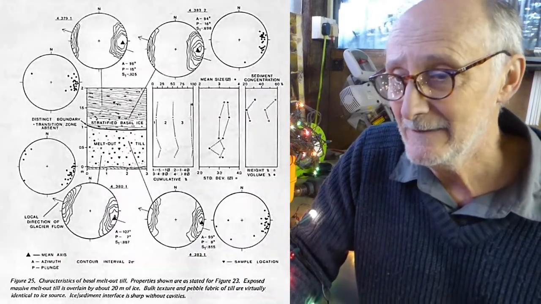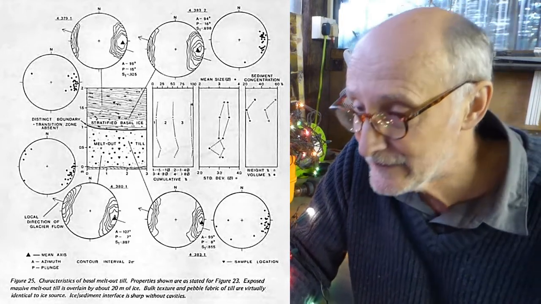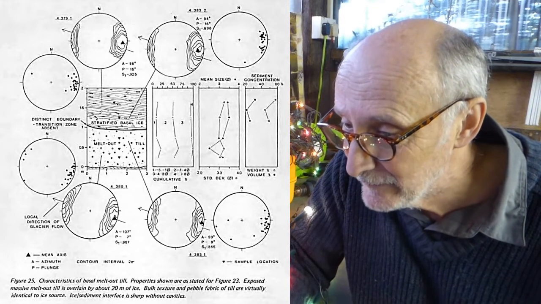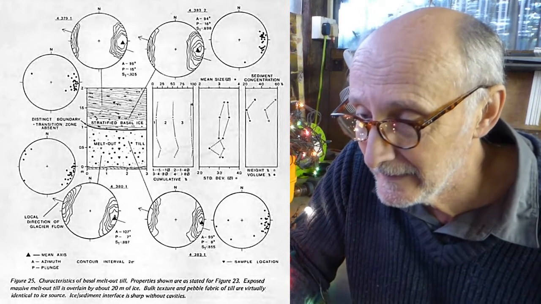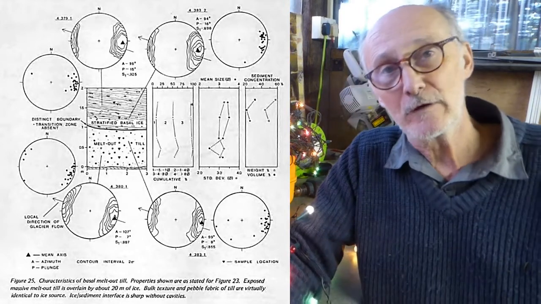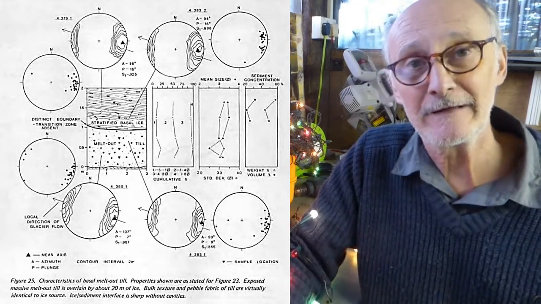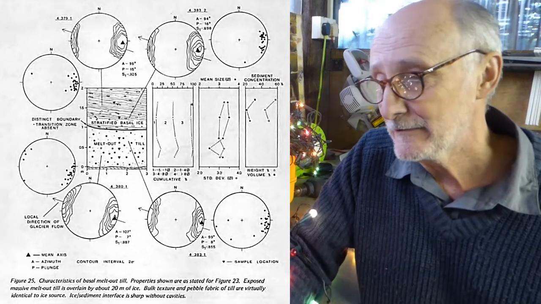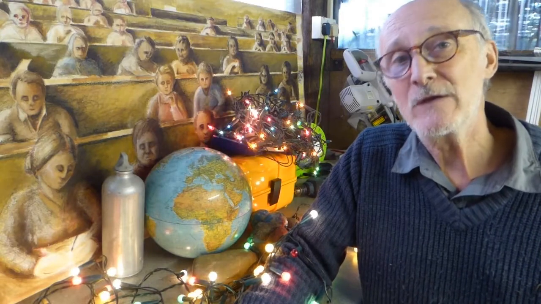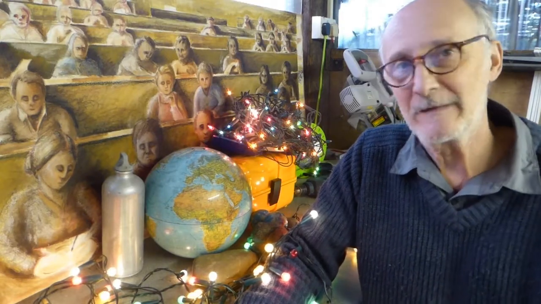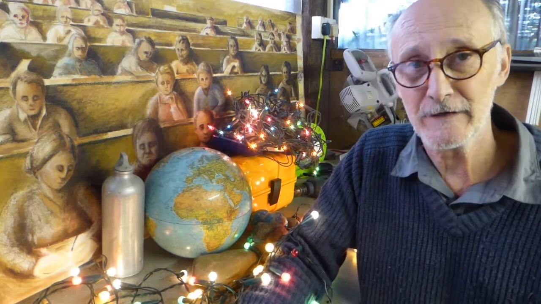He's doing the same thing here, but here he's looking at the bottom of the basal ice layer against the glacier bed. And in this situation he says bulk texture and pebble fabric of till are virtually identical in the subglacial sediment to what they are in the ice source. So in other words, subglacially, he's finding that the fabric of the basal ice layer is actually being preserved. So what I've shown you in the last 5 minutes is lots of examples where you wouldn't expect sediment fabrics from inside a glacier to be preserved very well, but also some situations where you might expect preservation to occur.